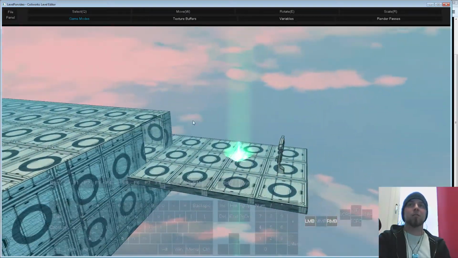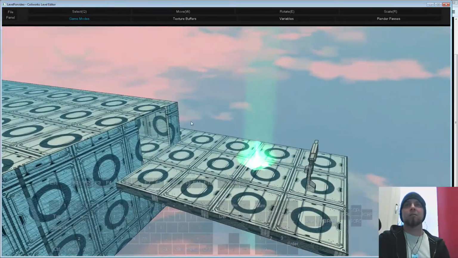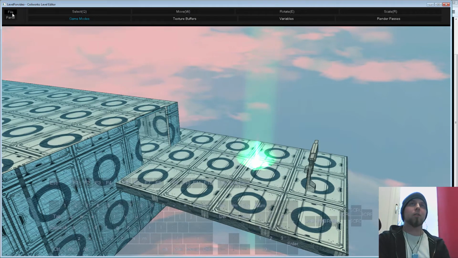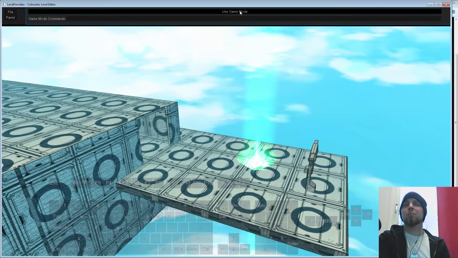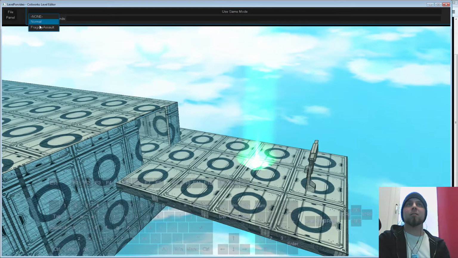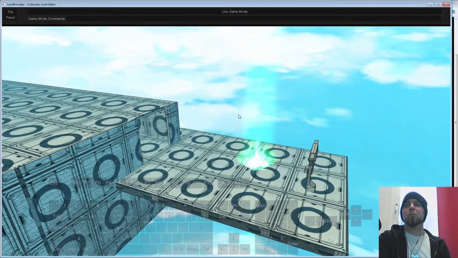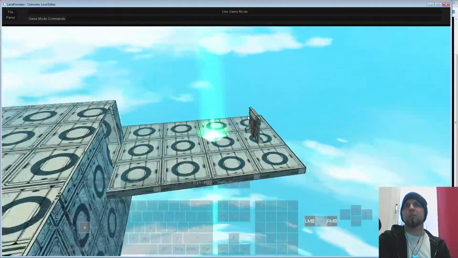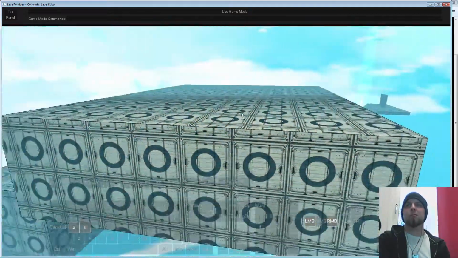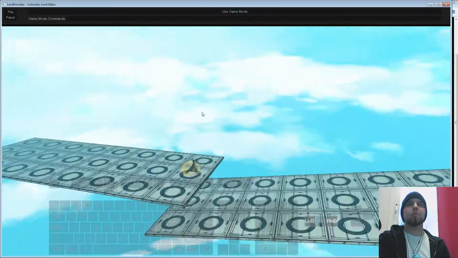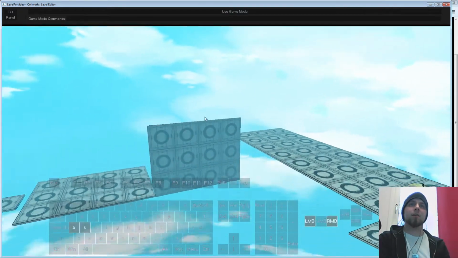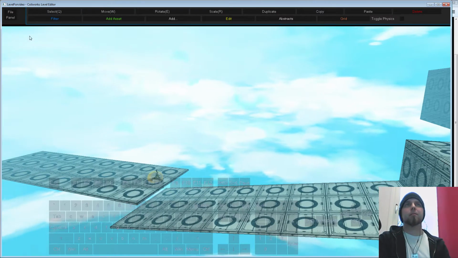Soon you will actually be able to test these game modes in the level, but you won't be able to do that right now. But if you go into panel and run options, you can use game mode. There's a button for that. You can see your 2 game modes, but it won't work right now. Hopefully in a day or 2 there will be a patch that makes that work, but you will be able to play these game modes when you're in the level in the game. Let's say save, and one final step.